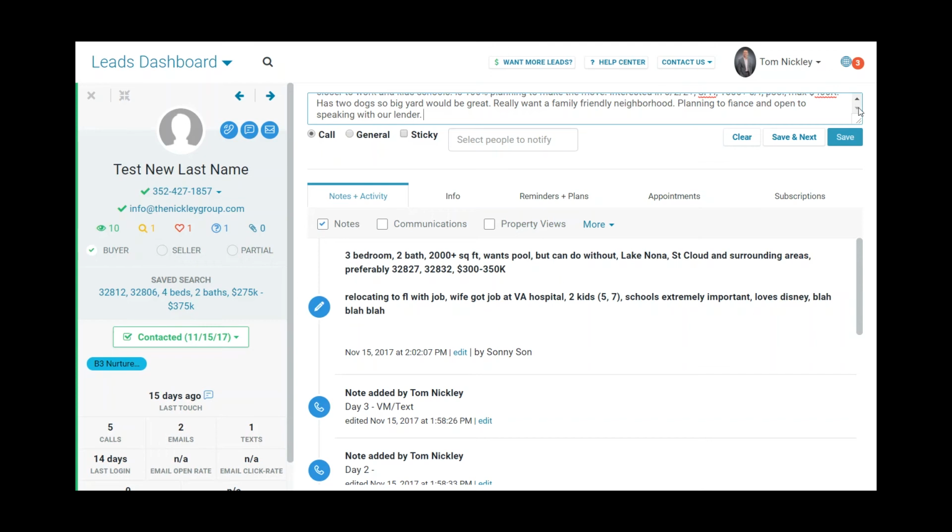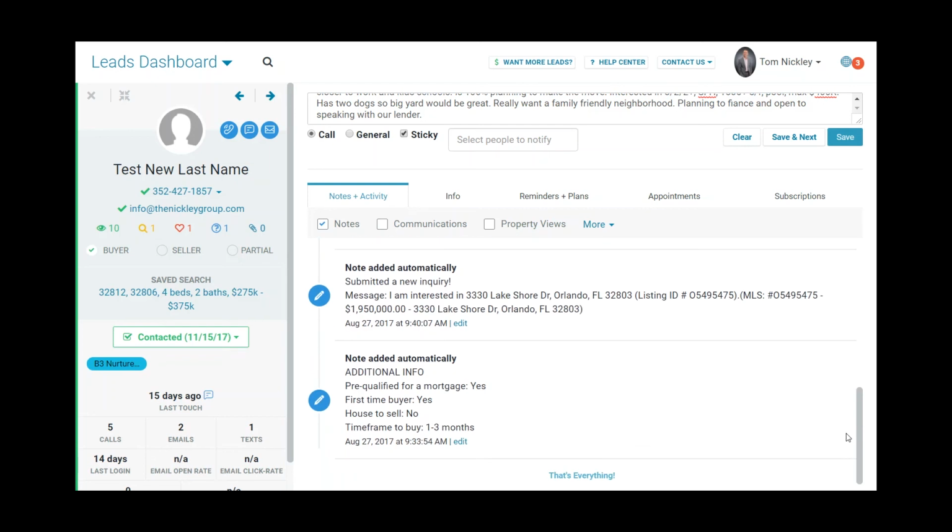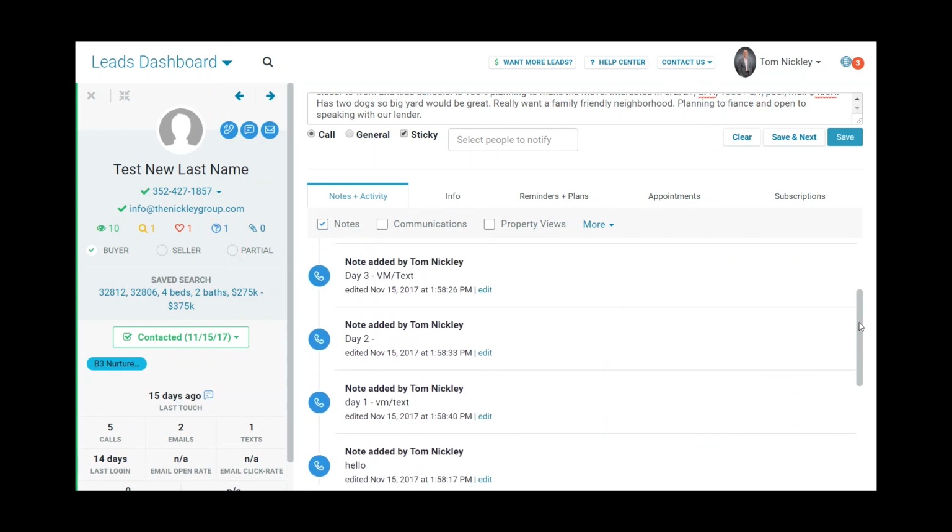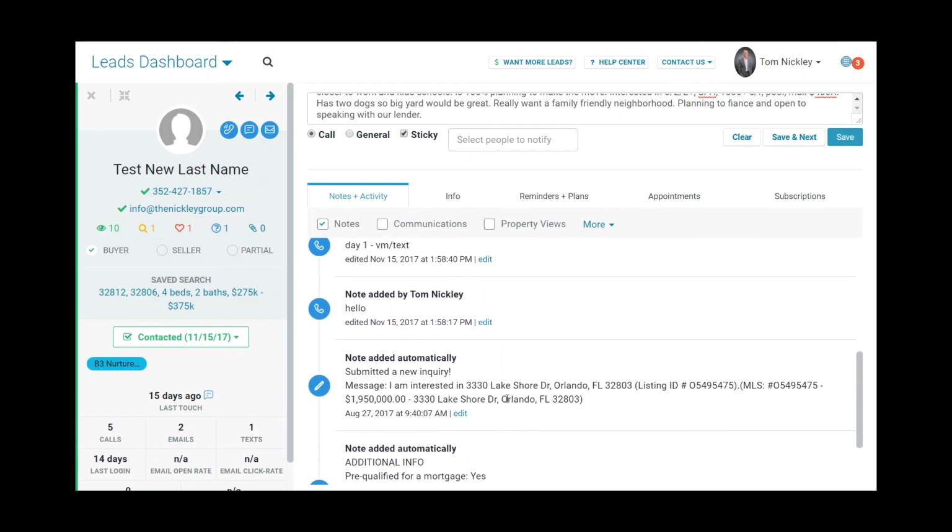So what's important here, gang, is once you've got that in there, all you need to worry about is making sure that you sticky this note. The purpose of the sticky is to make sure that note stays at the top of the communication chain that's here, right? So in other words, if you don't sticky it, the note's going to come all the way down here to the bottom.